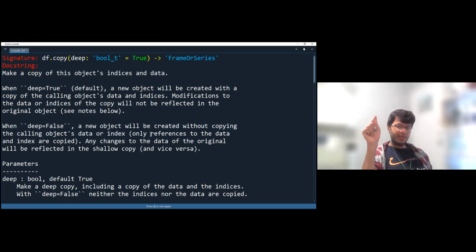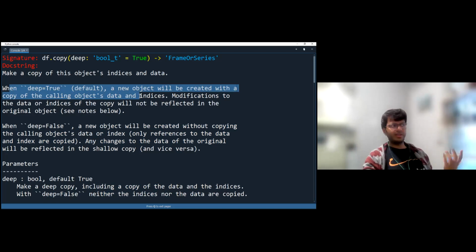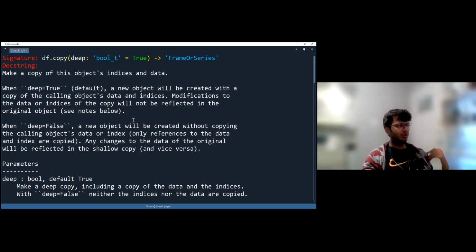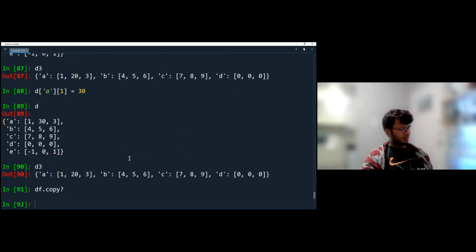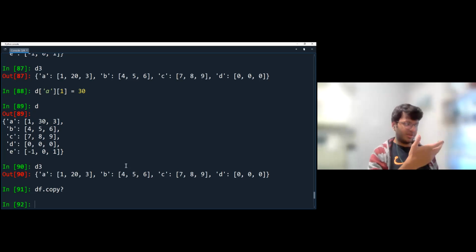References are basically arrows pointing to the original object. So that's what a shallow copy does for you, right? And when deep is equal to true, a new object will be created with a copy of everything. So when you create a copy of everything, you create a new thing. Cool. So in a DataFrame, the point is that you should always verify that what you're doing makes sense.